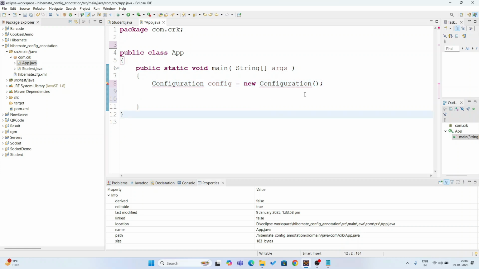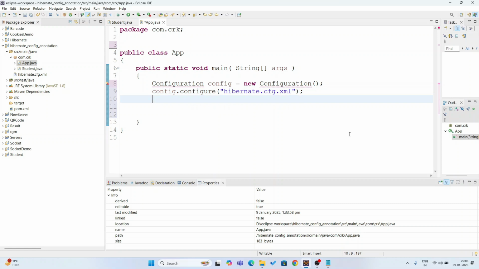And next line I'll write config.configure and pass your configuration file name. My configuration file name is hibernate.cfg.xml.